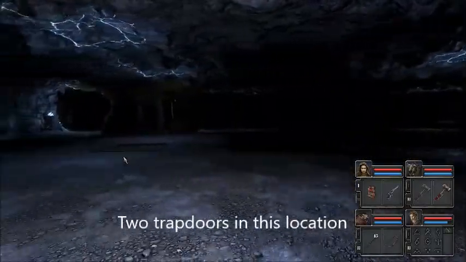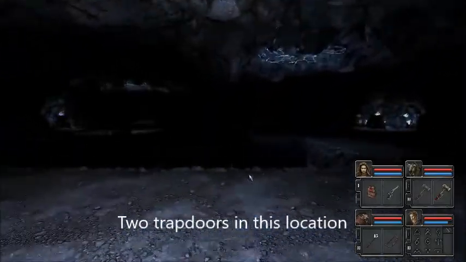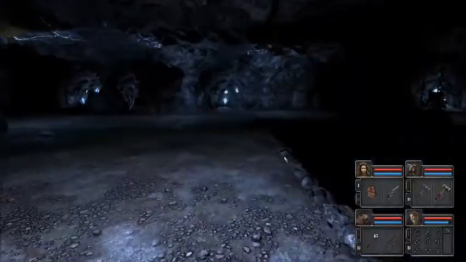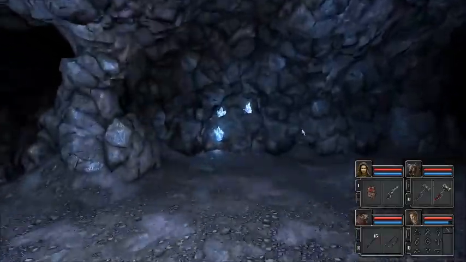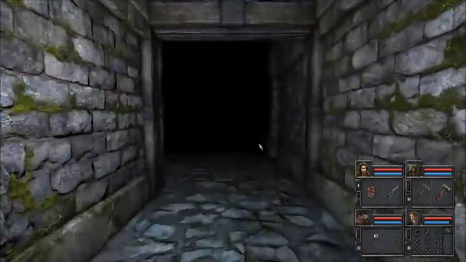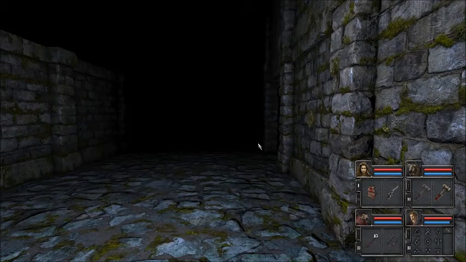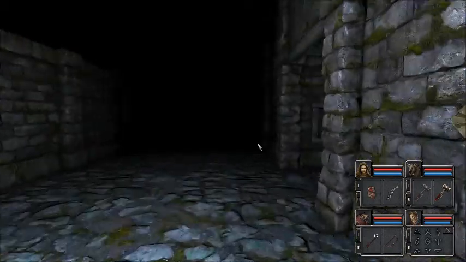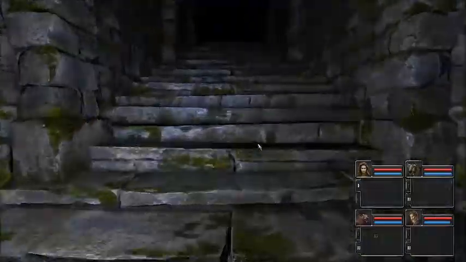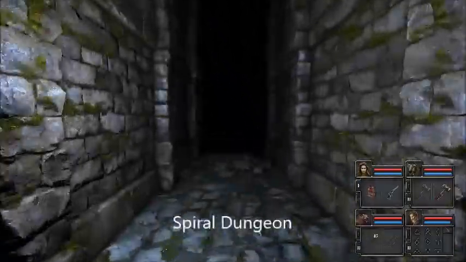Oh, we've got a trapdoor. We've got two trapdoors. We've got one there, and we've got one down there. And we've got an exit. We can go up the steps, and we go back to this place. Actually, we can go back to the spiral. Just remember, we can go back to the spiral this way.